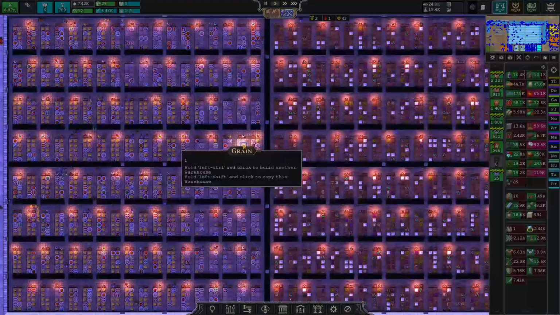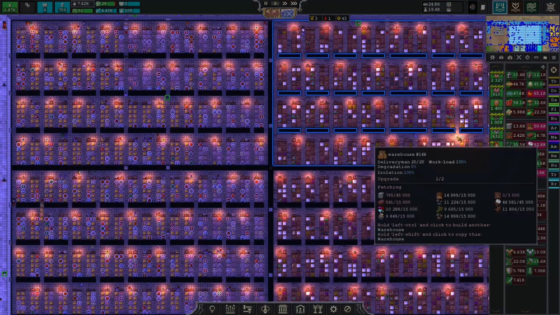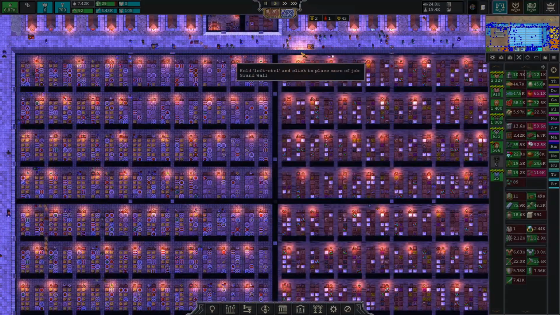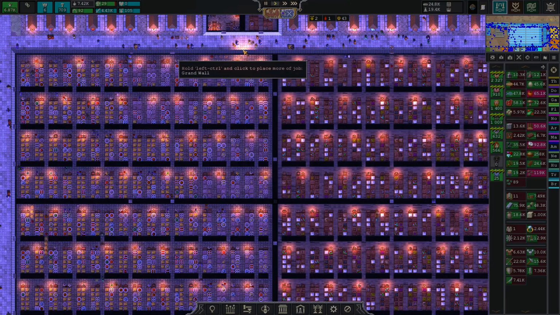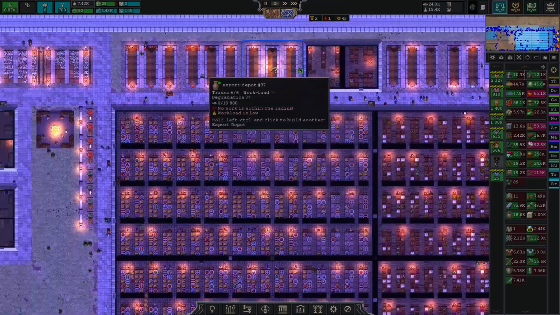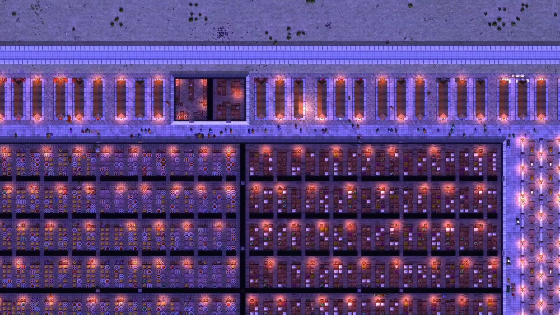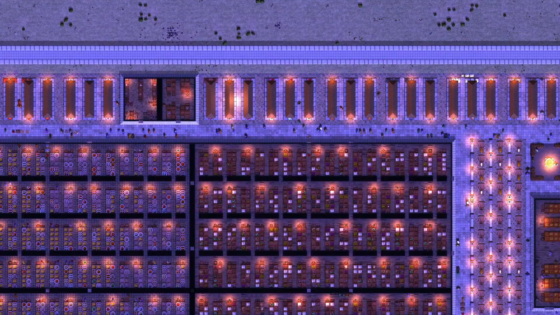I just picked them up and I moved them. It took a long ass time, and we eventually got them to move all of this stuff over here to their new final home, and the Grand Walls are all complete, so it's nice and kept. We have export depots all along the region here. I should be like cinematic because it's beautiful.